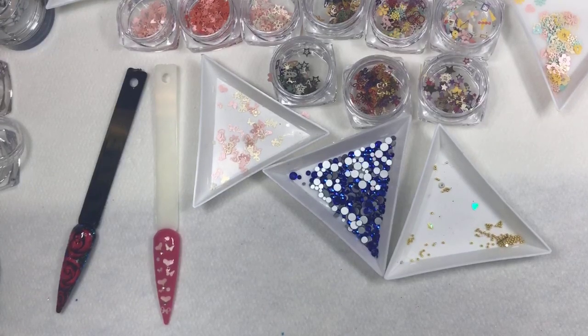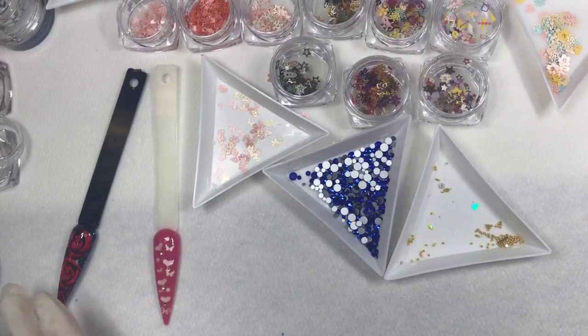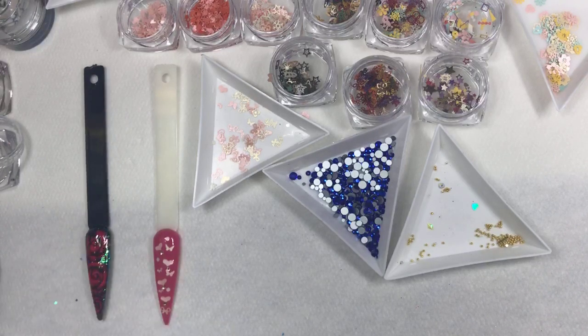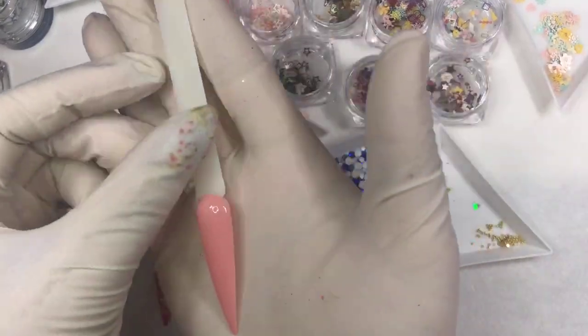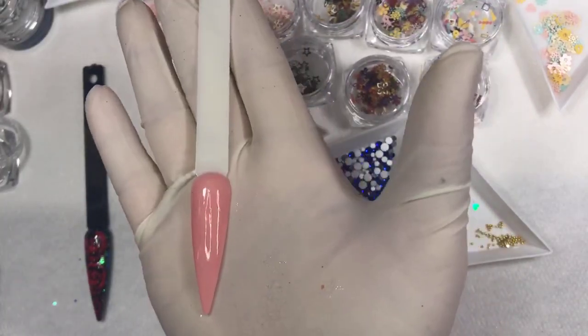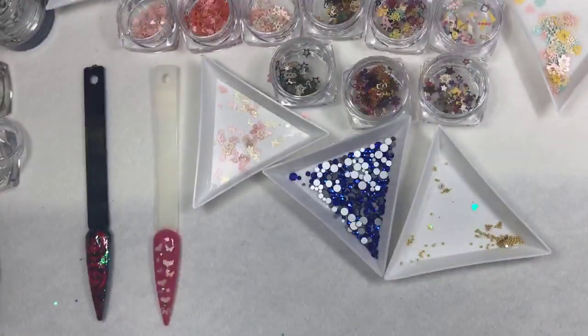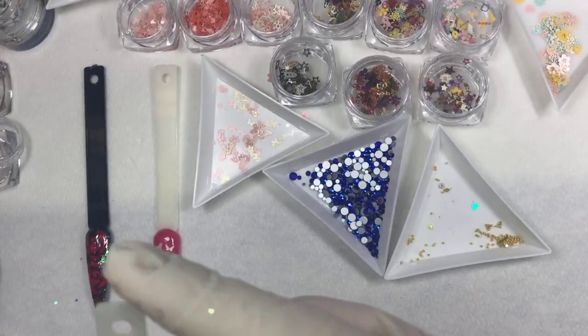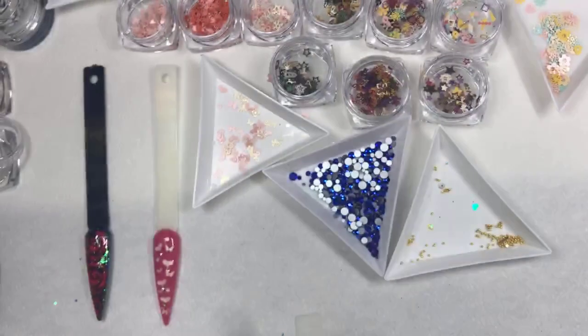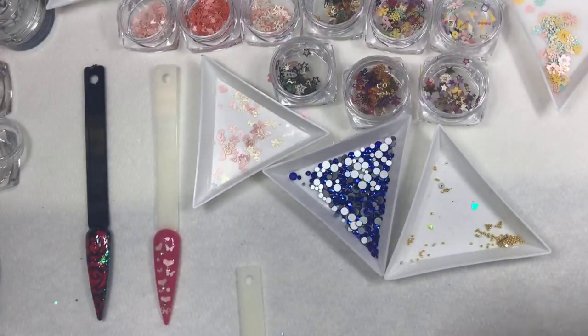Ooh, NYX nails. What color are those nails? The pink? This one? Let's just do that. Okay. Next color. Are they the same? Let me see. Okay, so next, I have these colors. I don't know if it's the same one. I prepared a lot of light colors for all of you.